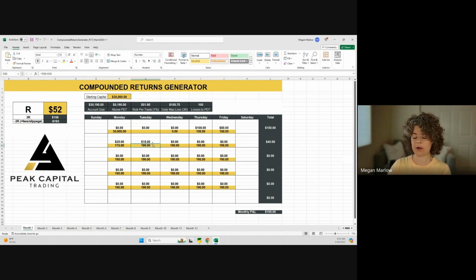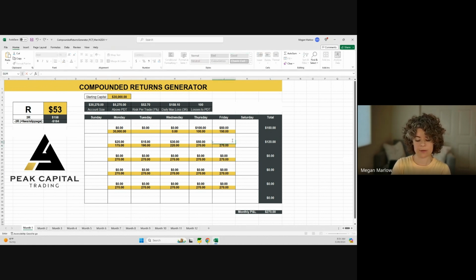Today, let's say I make $15. It's still going to be $52. So you still don't change it, right? It's over the course of time that this starts to adjust itself. Okay, so it took 4 days of making a little bit of money to now this is $53. Small growth over time. The total will be over here at the edge. And at the end of the week, this is what I would start looking at. And this is when I start to adjust my risk per trade. So now it's $53. Change that in the Kyle's hotkey sheet or in your hotkey, and you're just slow growth over time. If you have a loss, it will adjust it for you.